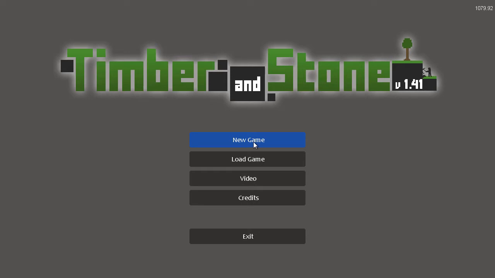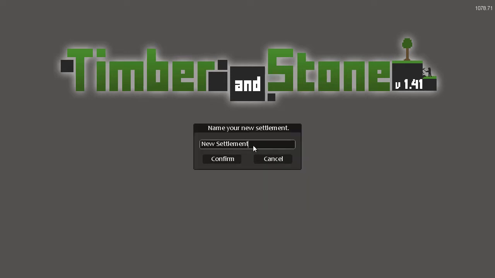So with that being said, I am going to go ahead and start a new campaign and settlement. There we go. New settlement. What we're going to do is play through a little bit of stuff, get the basics down, and try to start outlining a work area for everybody. Every time we go into Timber and Stone, I'm going to outline two or three things we're going to do, and try to get it done before it gets too late.